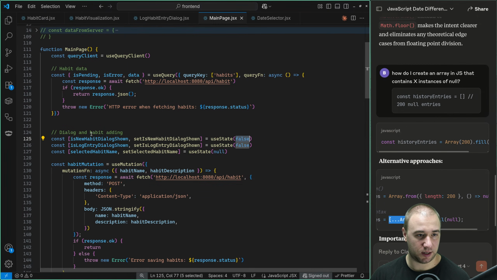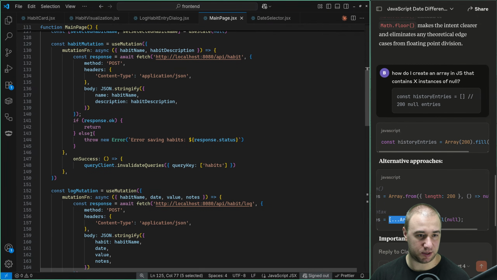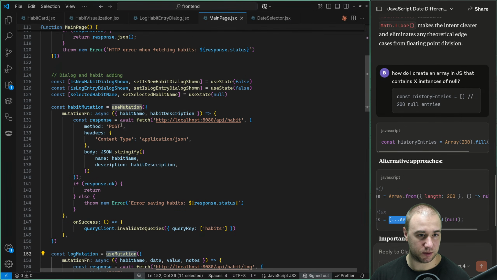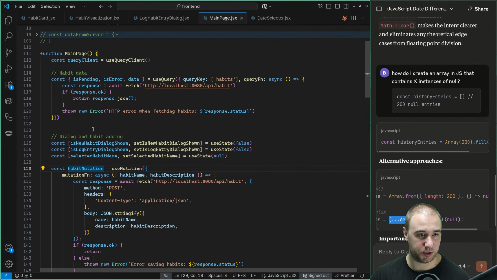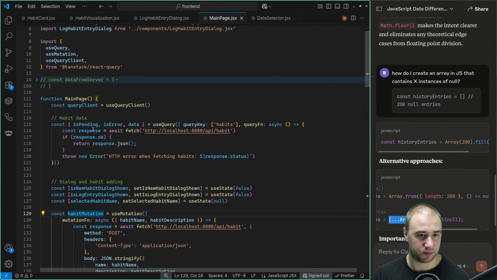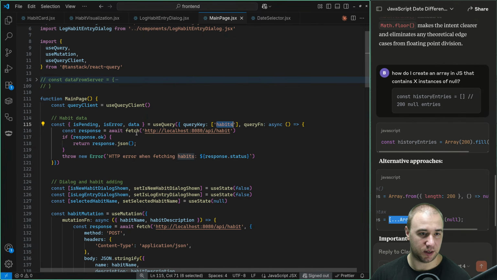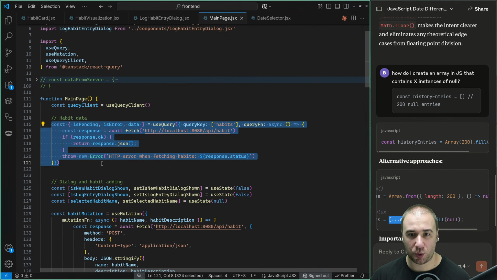We track the habits themselves, right? This behind the scenes, where was it? This is mutations, query, right? We use the query to, let's say, get the habits data. This behind the scenes already uses the state for us. It calls it for us. Therefore, it stores it somewhere within the node so that it doesn't get destroyed between the refreshes.